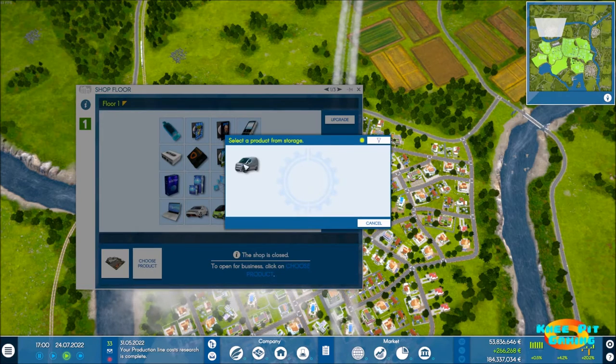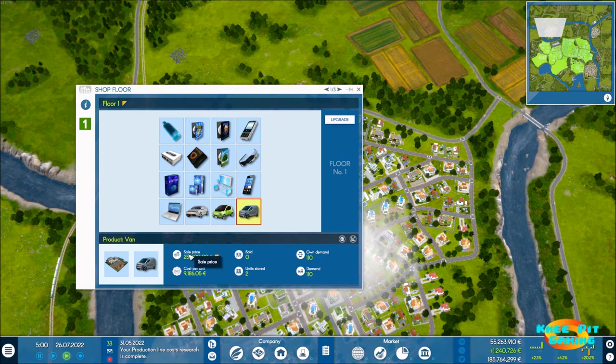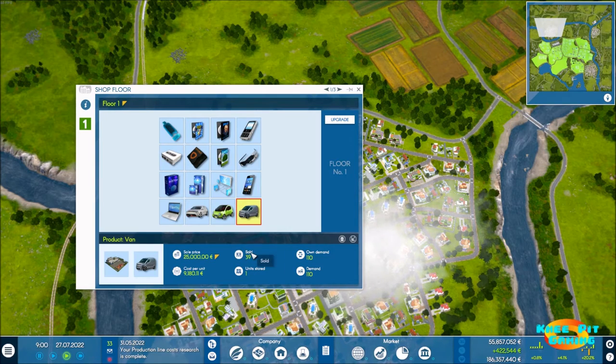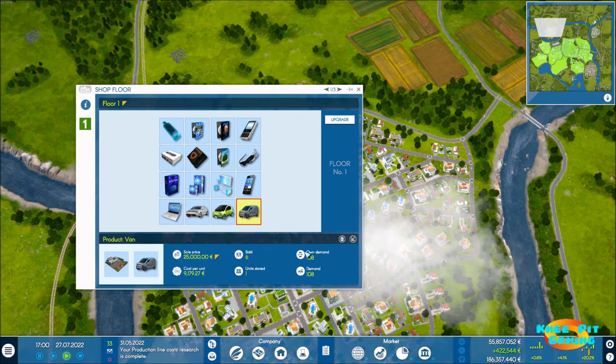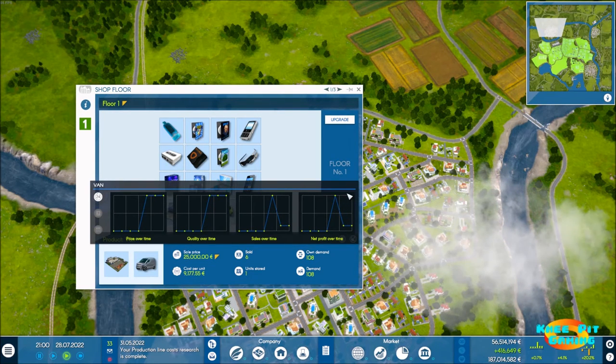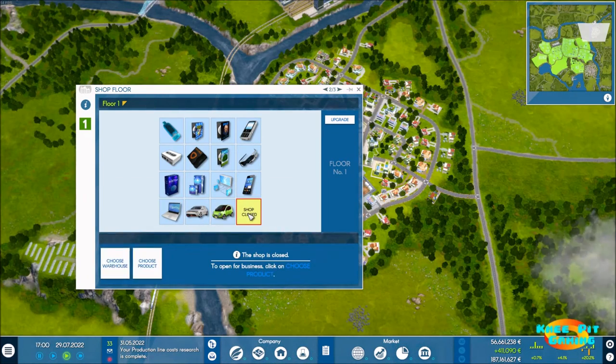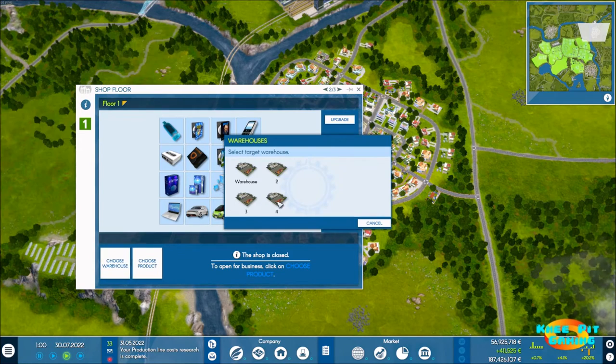From number four we get our vans. These cars sell for very nice profit percentages. We sold 39 for $617,000 in net profit — that's huge. Of course we can't count on that every day since we were selling everything stored in our warehouse. But it's very nice to see. We're at almost quadruple the cost in profit percentage, so I definitely like that.